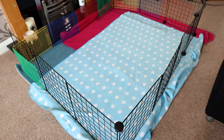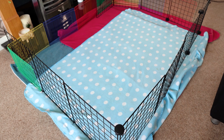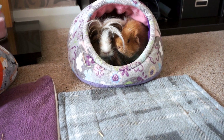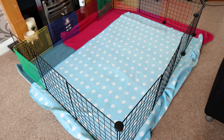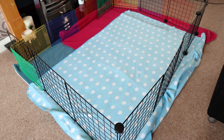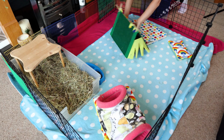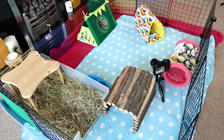So that is the basics of the pen setup, and what I'm going to do is correct a few mistakes that I've made in the past, and I'm going to make sure that everything I put in here has 2 entrances, so we won't be having any incidents like what happened to Pedro when I introduced him. Phoebe, be nice. As I said, I'm sure nothing like that is going to happen anyway, but it's just a nice precaution to make. I'm going to put the litter tray in so they've got lots of hay to eat, and then I am going to choose open-ended hidey so no one can get trapped. That's the pen all set up, so we are ready to go and get some piggies.